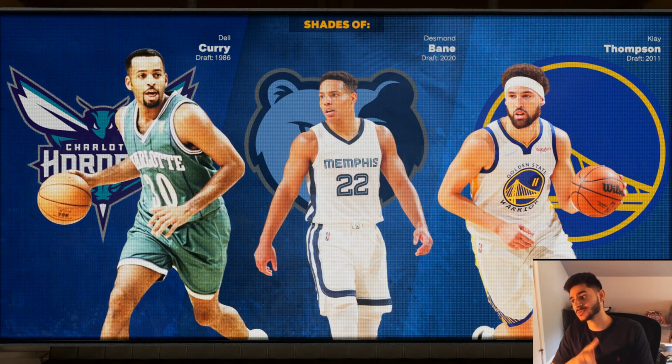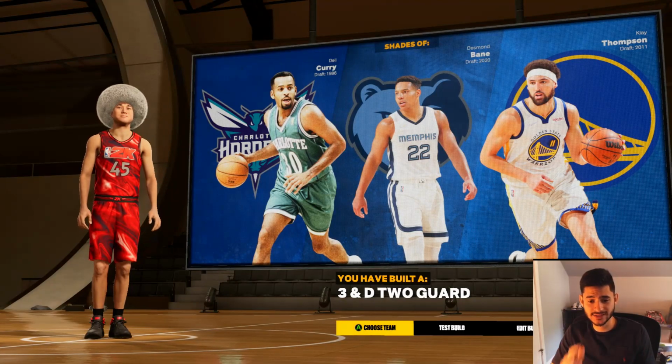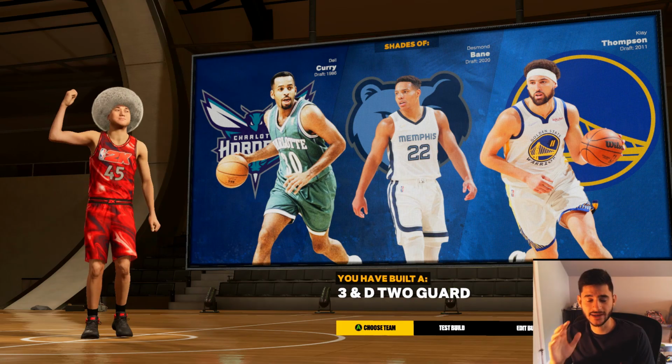If it comes out correct, like the first time I built it, it's a pretty unique name. Maybe not in years past, but I've been in the builder system for hours. And you get a 3-and-D guard, which is a pretty cool build in my opinion. Let's go ahead and show you the badges.